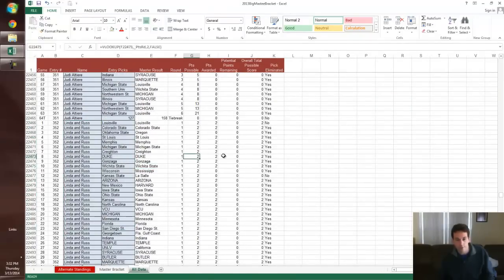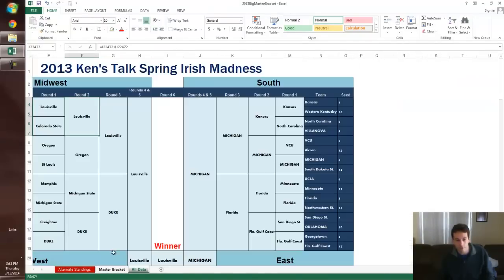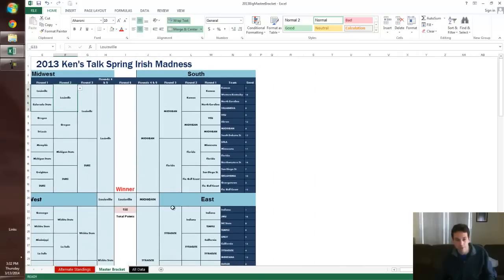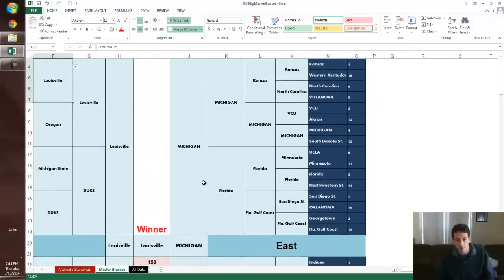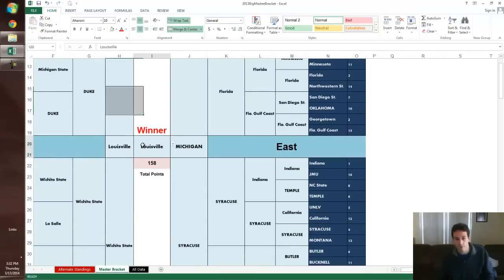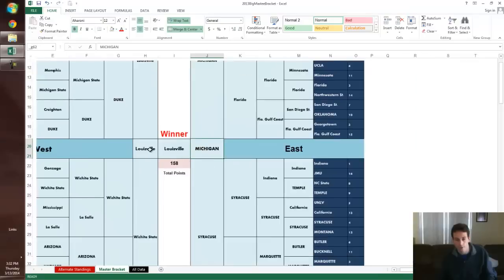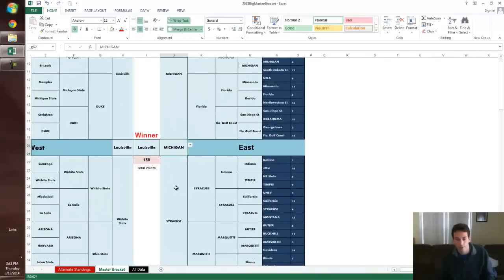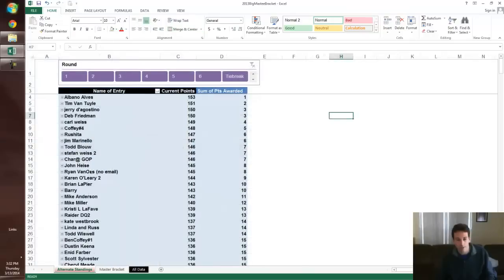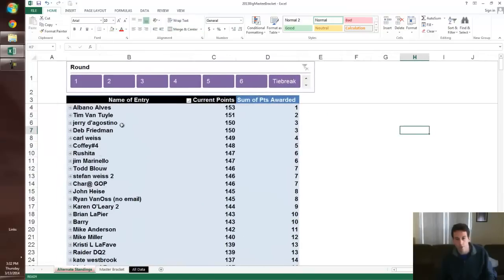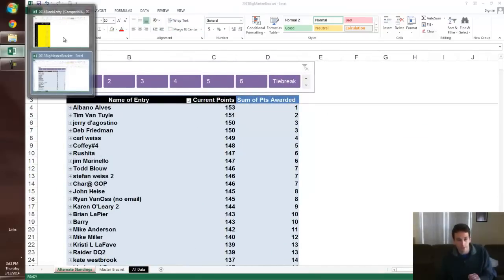And then there's a bunch of other formulas that figure out the scoring and stuff, so that whenever you update the master bracket, this must have been the results of last year. Must have been Louisville beating Michigan, I think that sounds right. And those are the total points for the game. Once you put this in here, it automatically scores everybody, and then you get all your points and your scores, and there's a whole bunch of stuff we're going to do with that. But that's for another video.